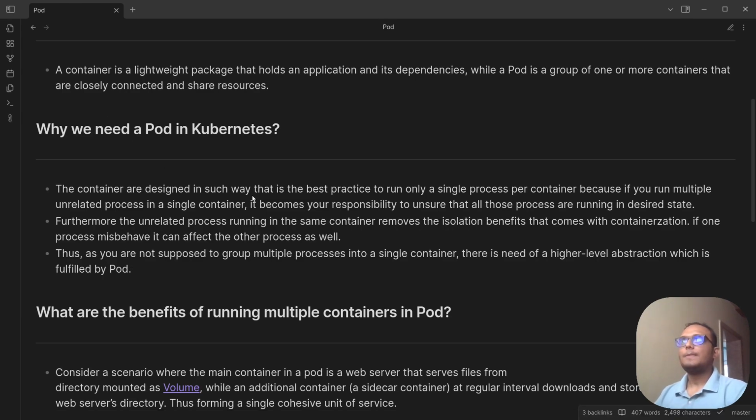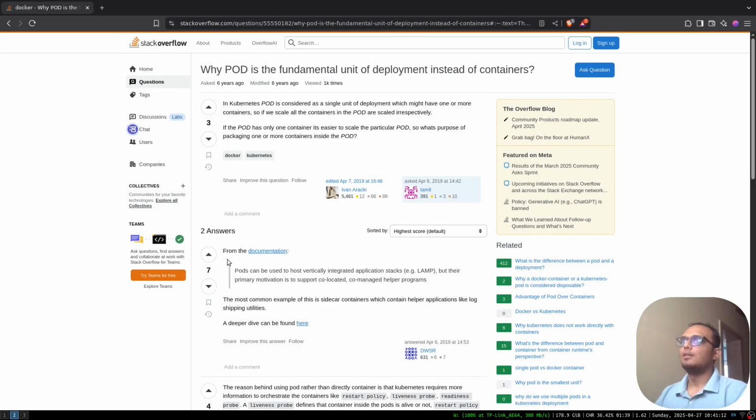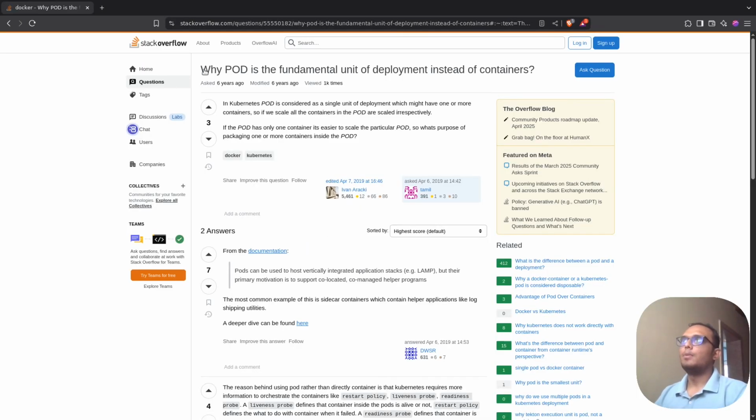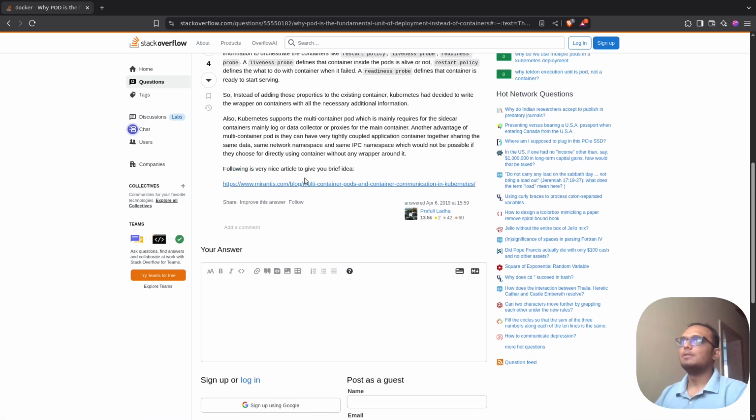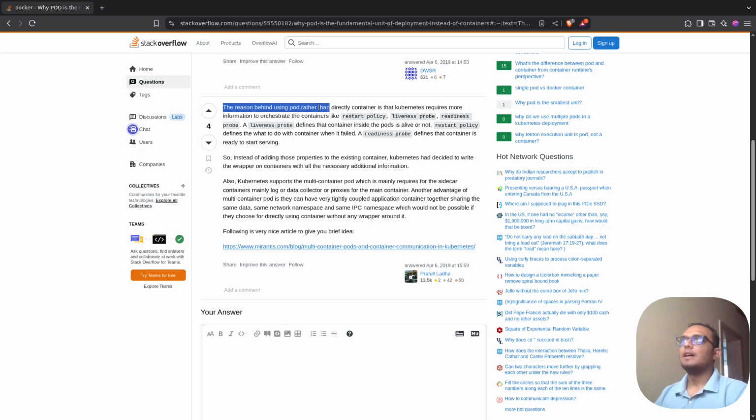The second reason is why the pod is the fundamental unit of deployment instead of containers. The reason behind using a pod rather than a container directly is that Kubernetes requires more information to orchestrate containers, like restart policy, liveness probe, and readiness probe. A liveness probe defines whether containers inside the pod are alive or not.